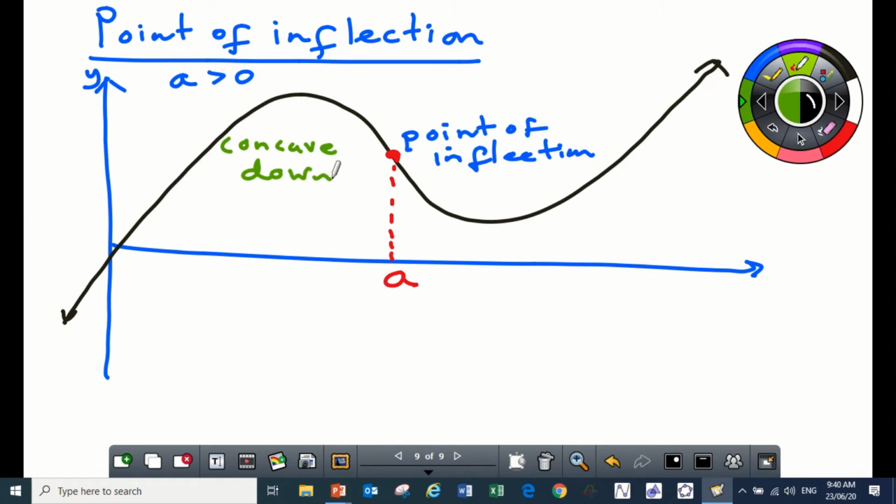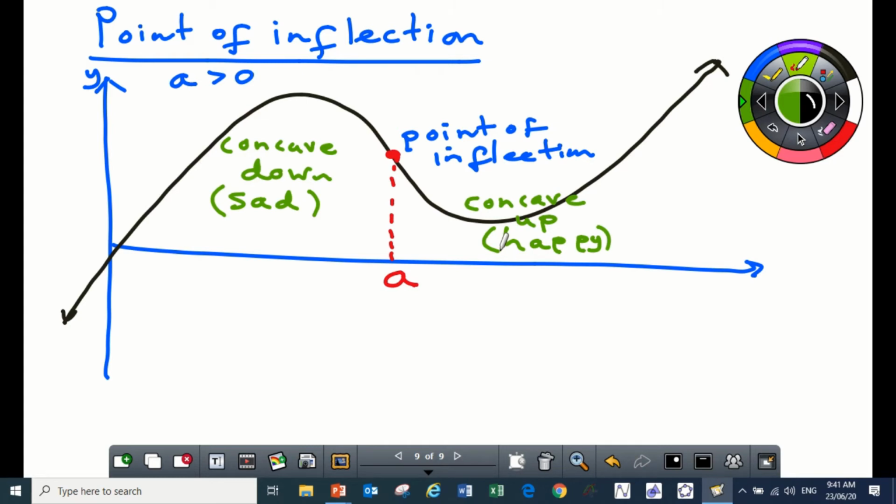Right. Now, when it's concave down, if you want, you can call it a sad face. Okay? If you connect with your knowledge of the quadratic function, you can say the graph is sad, because it's changing from being a maximum towards being a minimum. And then here, to the right of this value of x, the graph is said to be concave up. Okay? So it's concave up, which means it's happy, like a happy face.